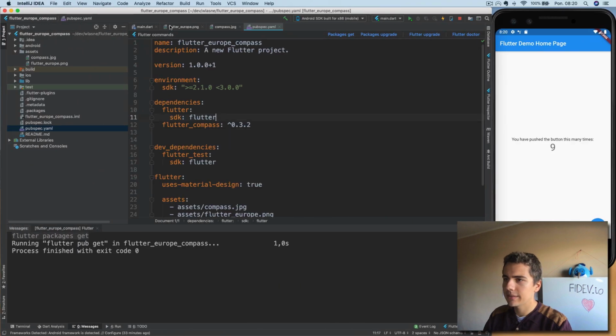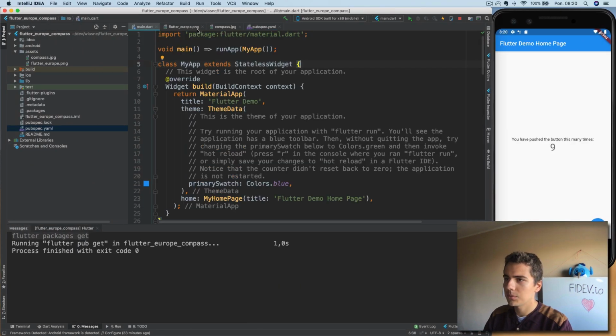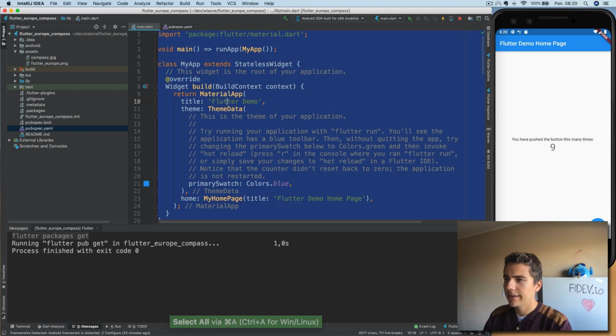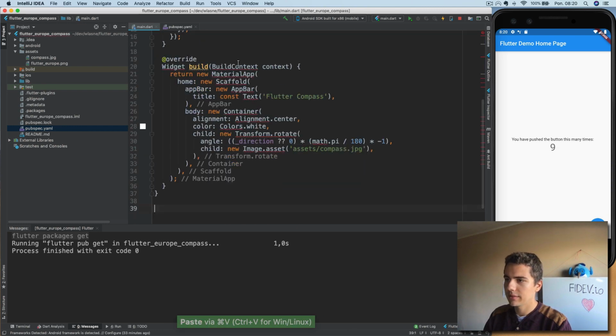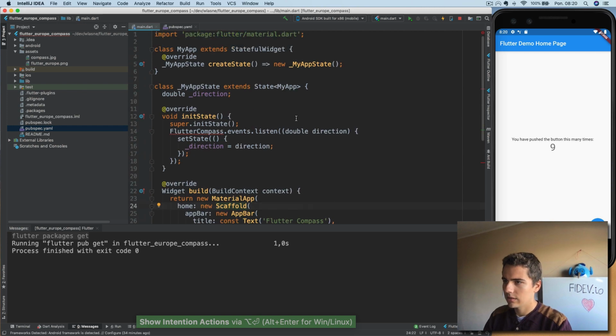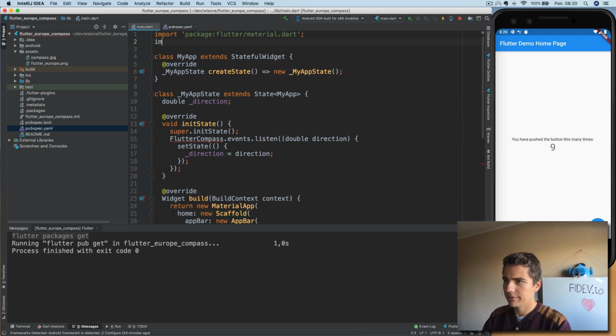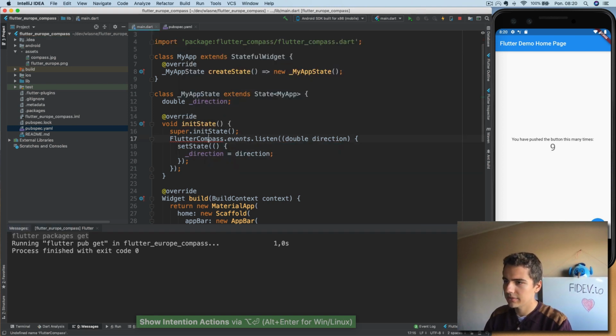And put it in the main. Import material, import math, and import flutter_compass.